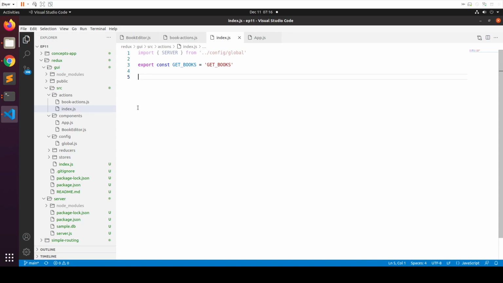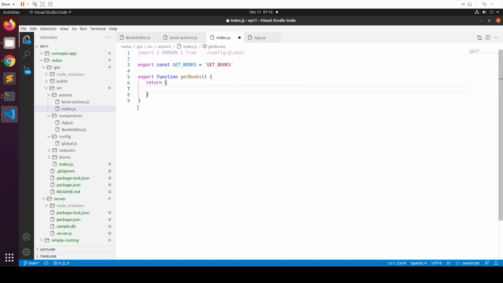Now it's time for our action. Now our action is just going to be a function. It has no parameters because it's a get all, and it has to return something which is action-like, right?